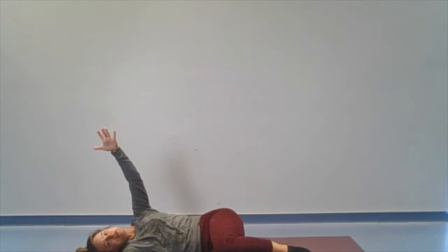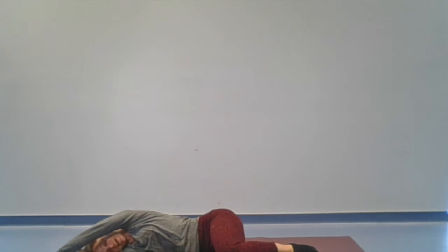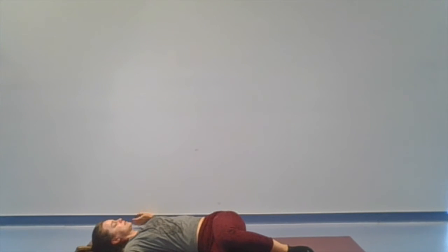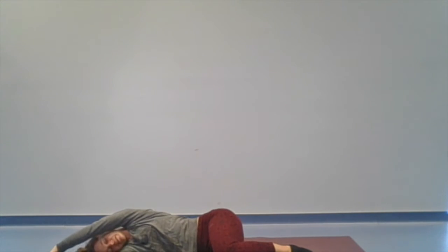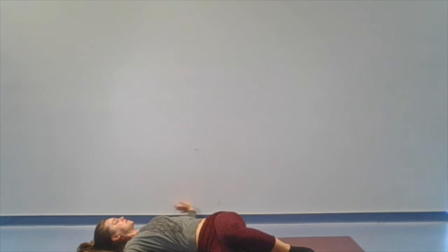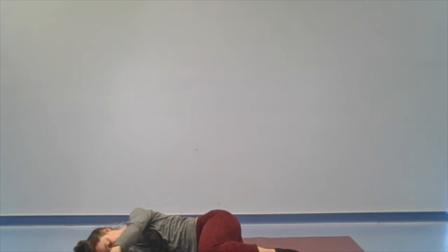And back across, or we could turn this into more of a circular movement. We could sweep the arm overhead. It could even drift along the floor to open. And then down and back across the body to close. We'll try that a couple more times in this direction. Really being soft here as you reach that arm behind you. And then roll back to your side.